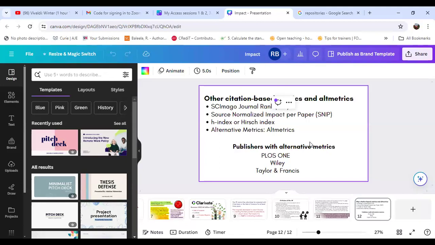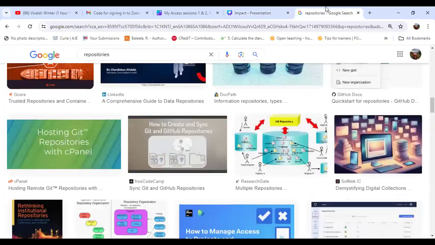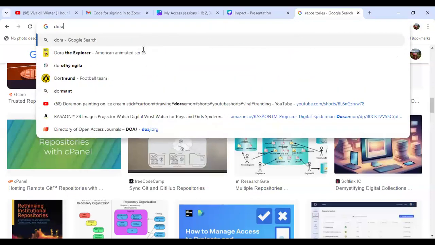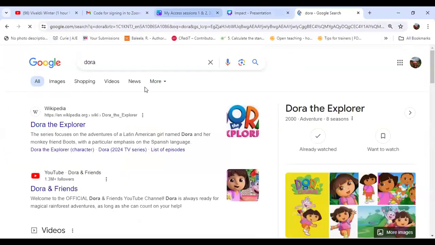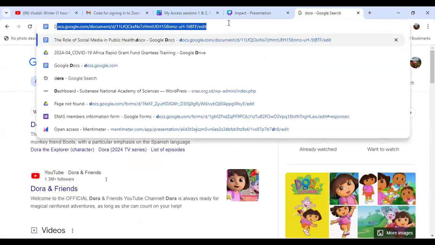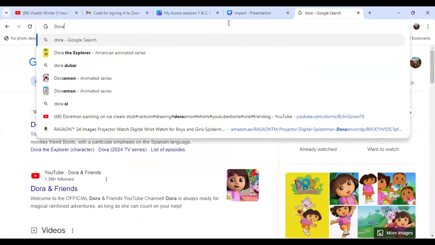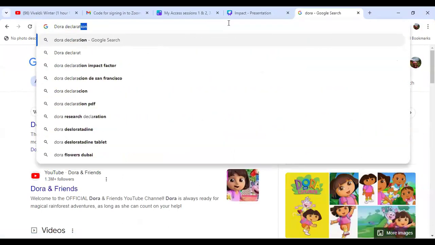I asked that because I went into DORA and I signed the declaration. What I understand is that these websites put out declarations and they ask people and institutions to sign them. Yes, exactly. In DORA they have a little map and you can visually see it. I've put the link on the website.